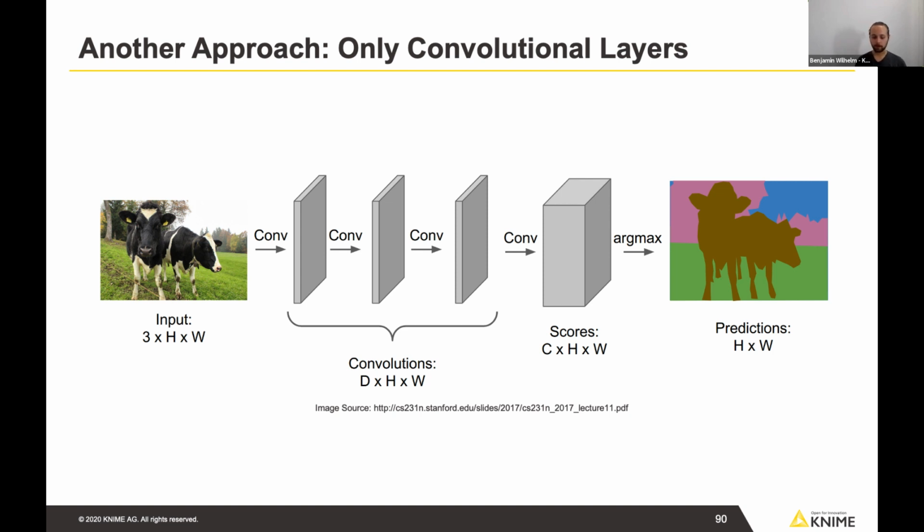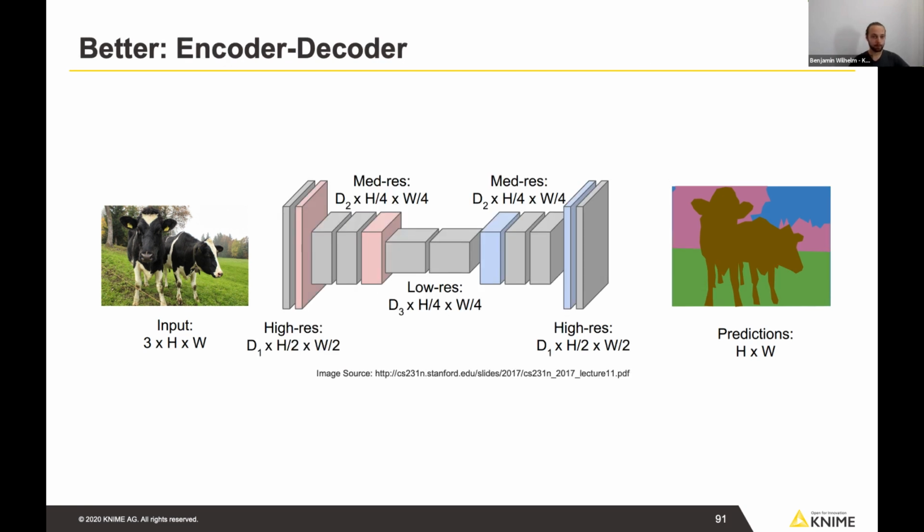However, this is still not optimal because these tensors in between could become very big because they are the full size of the image. And if we add some features, this could be a lot of numbers, a lot of features, and you could have problems with GPU memory, for example. Also, another architecture just proved to be better for these segmentation tasks. And this is the so-called encoder-decoder approach. And for the encoder-decoder approach, it looks like this.